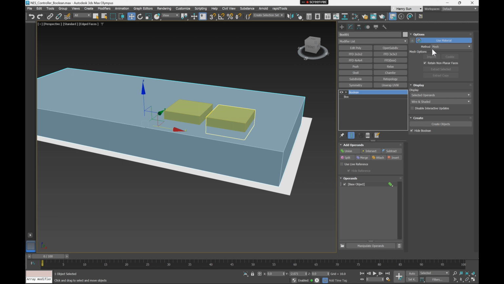A really cool feature here is the method. So now we have mesh and OpenVDB. So mesh is exactly what you would expect. It just uses a polygon method to generate a mesh, basically. The VDB though is really cool because it allows you to create a volume of your object here.